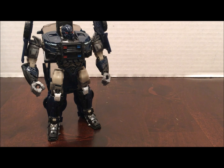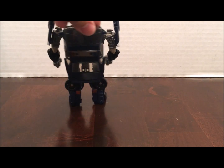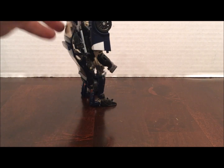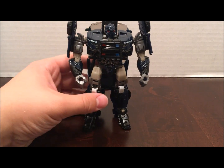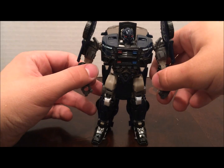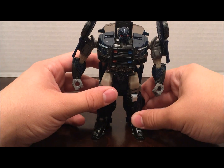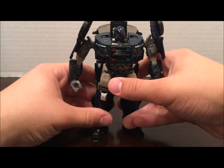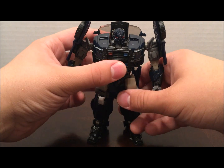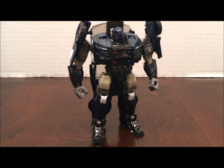And I really, really like this guy. I'm not even sure why, because initially, looking at pictures, I couldn't stand this back section. Drove me crazy, especially looking at the CGI model, which has virtually no kibble on it aside from these wheels here. But in hand, in person, I really like this guy. Honestly, this is one of my favorite movie figures in a long time. I don't know if it's just the design or the character or what.